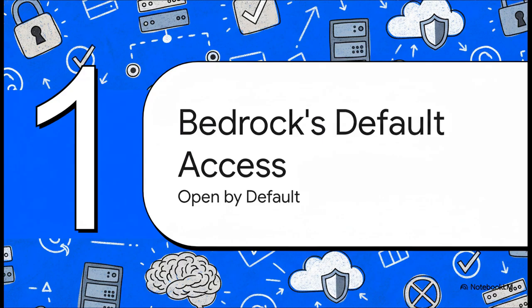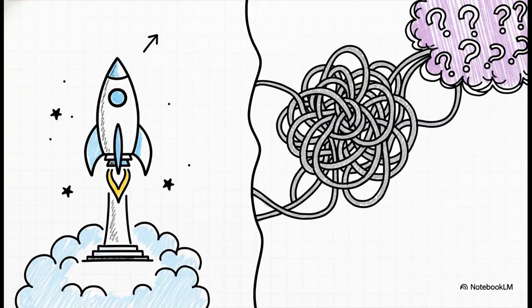All right, first up, let's get our bearings and understand the starting line. Amazon Bedrock is built for speed and simplicity, which means its default state is, well, pretty wide open. That's right. If your teams have the basic permissions, they can pretty much start using any model they want right away. And look, that is fantastic for getting projects moving fast, but it can also be a real headache for governance. You have to have a plan to lock things down.